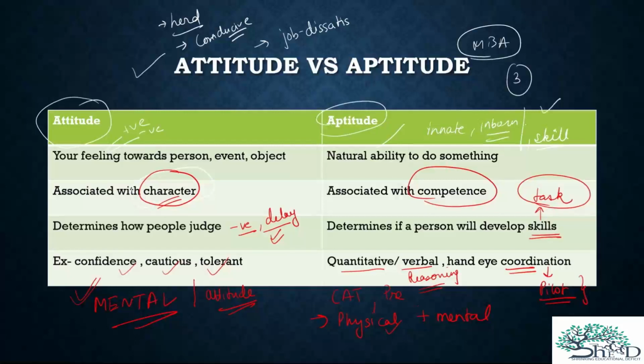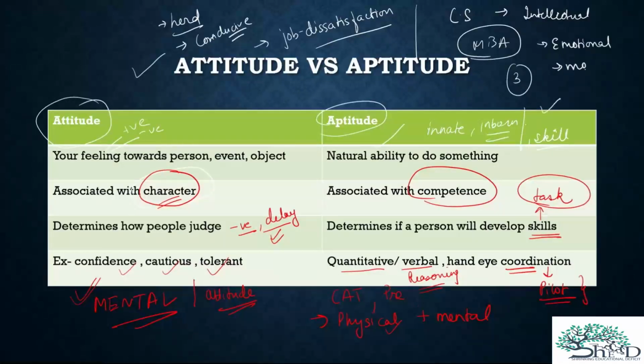This is what I was talking about, that you might be able to do a job, you might be able to develop a skill based on your non-ability, but later on it won't be satisfactory, or you won't have success in it. Now, for a civil servant, they need at least three aptitudes: intellectual, emotional, moral. We'll read about this later, but for now please understand this. I hope it is clear. Examples are clear. I hope you have understood this.